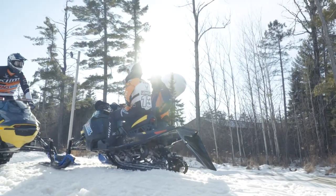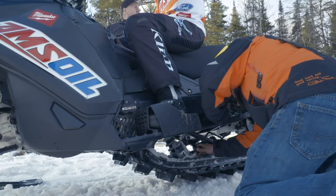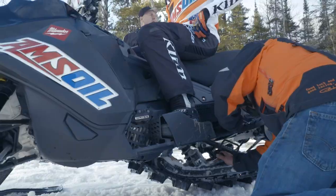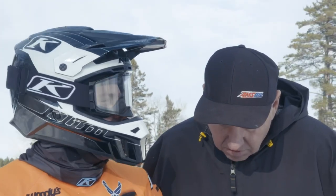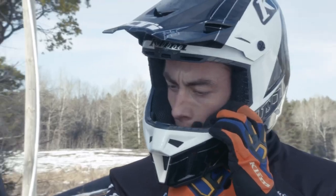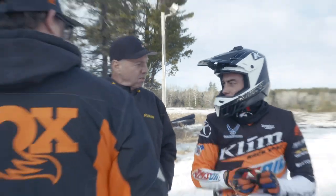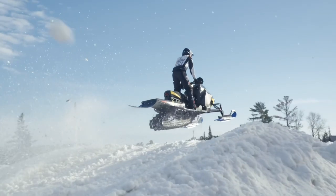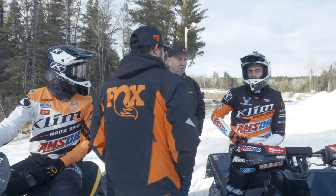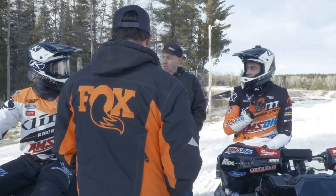What did you think of that, Sonny? It didn't like that. What are you trying to correct right now — the front or the back? I'm trying to balance it out. It's like when you've cracked the front, then the back is a little freaky. We did some shock testing today with Fox Shocks, just trying to get the sleds dialed for different snow conditions. We have a really good setup with the softer, fluffy snow, but we've been struggling a little bit with warm weather days. Don't get hurt — that's our goal.